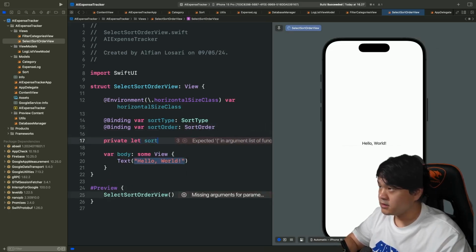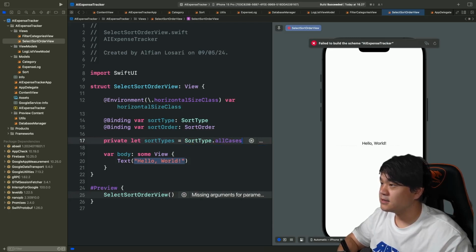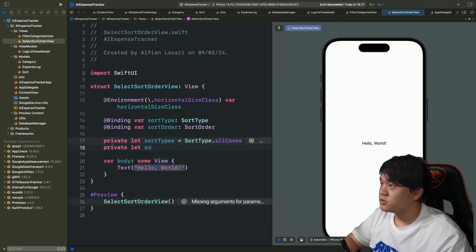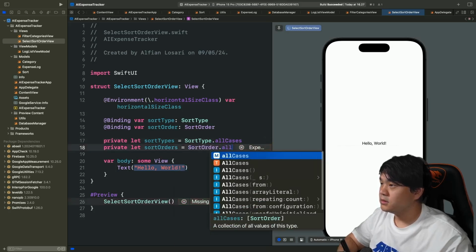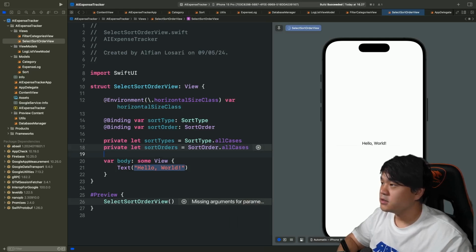And next, let's declare let sortTypes, which is SortType.allCases. Next one, sortOrders. It's going to be SortOrder.allCases. Okay, these are all the properties for this view. Now let's declare the preview.